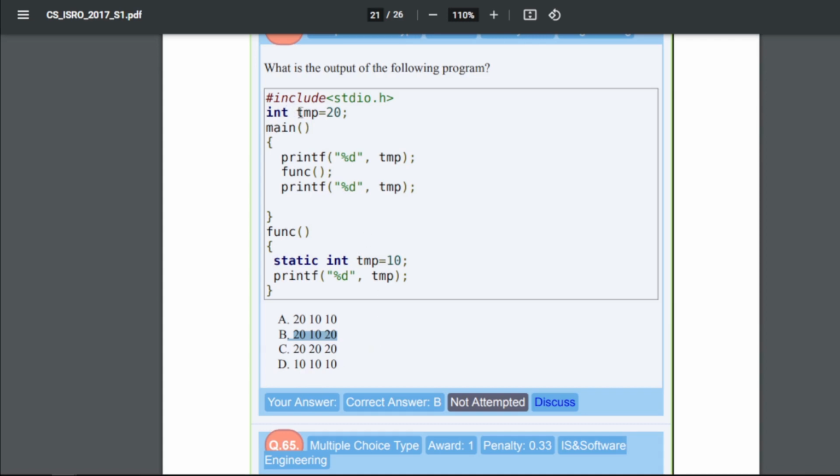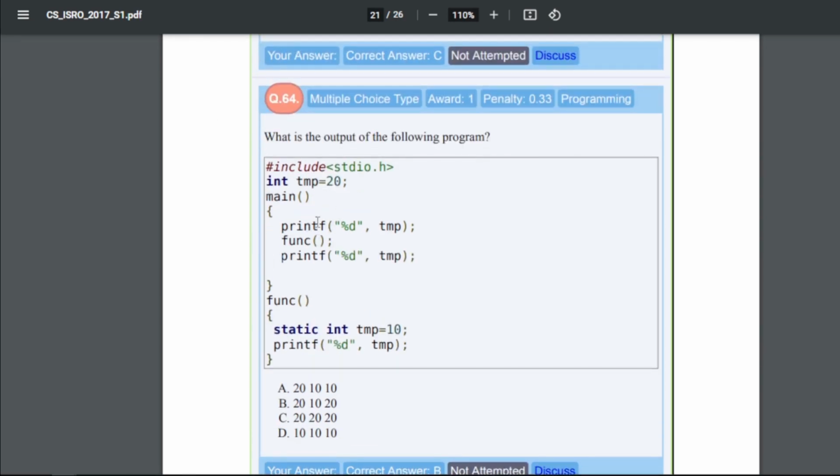Because what will happen here, our temp is 20, then main is here, right? And after printing temp, like after printing 20 for the first time, we are calling the func. What is happening inside func? Inside func we have static int temp 10 again, right? Now it is saying to just print temp, so here the 10 will be printed. Okay, next time at the last here is the temp again, so that will print 20. So if I describe this function more, main is the entry section of the program, right?